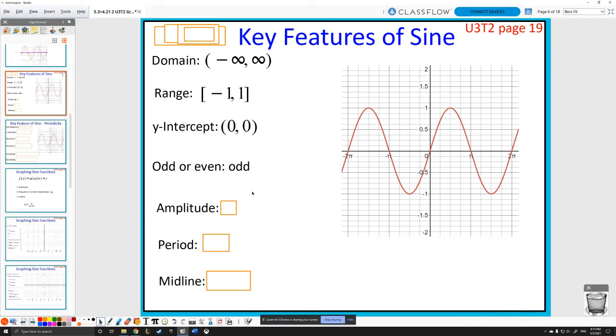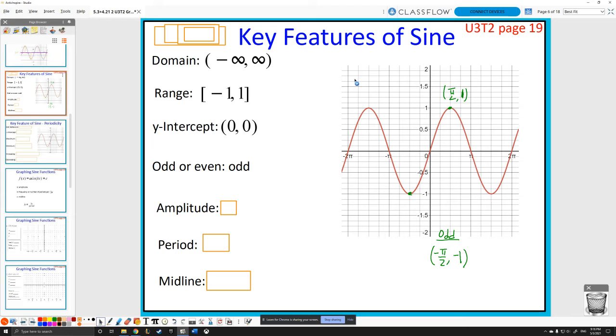That doesn't necessarily mean that it's odd automatically, but if you take a look at, let's say I pick this point over here at pi over 2, +1, if I switched my x value, so negative pi over 2, if it were odd, I would expect the point negative pi over 2, -1, and that point is right here. Right, so if you choose any point like that, you'll find the same value. So it is going to be an odd graph.